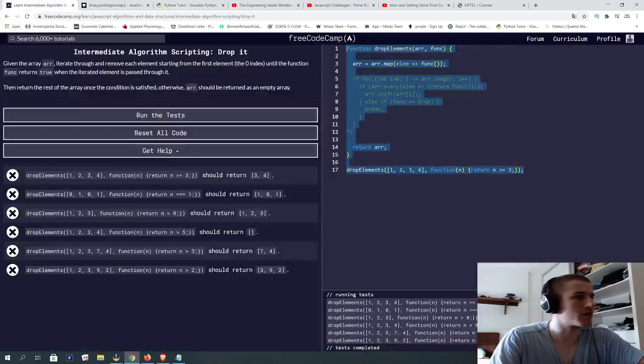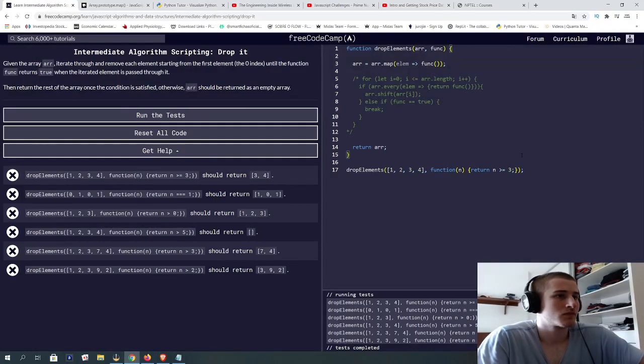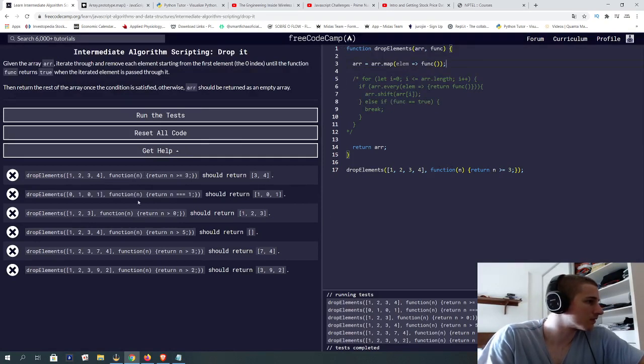Why is it giving me an undefined? Because the function takes the n argument. Maybe if I put element here.